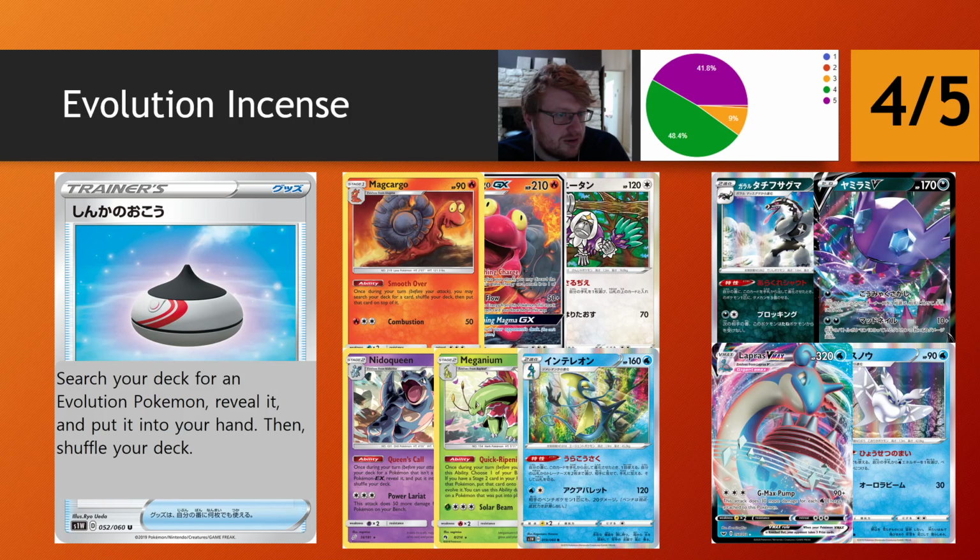Energy Search, obviously terrible. Evo Incense saw a lot less play than initially expected. I was actually a little bit lower than a lot of the community, but I think it's fair to push this even lower. I think Evo Incense was a 1 or 2 of in Goons, in addition to Pokecom. I also think it was barely in Magcargo. Obviously, the Nidoqueen Inteleon thing didn't really work out, nor did Lapras, so evolutions are just still not working.